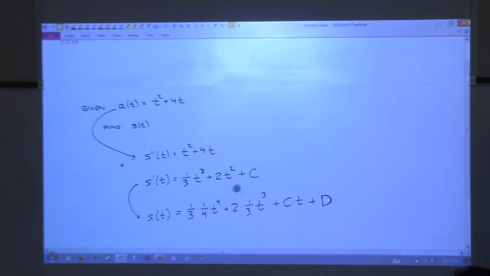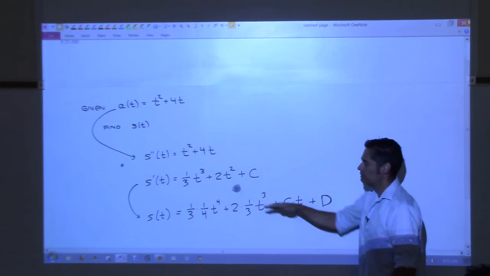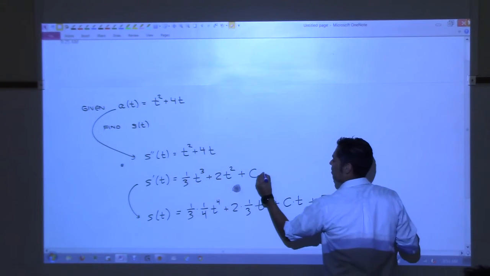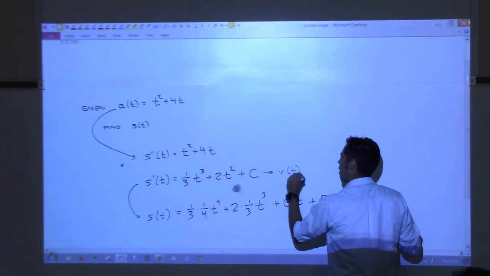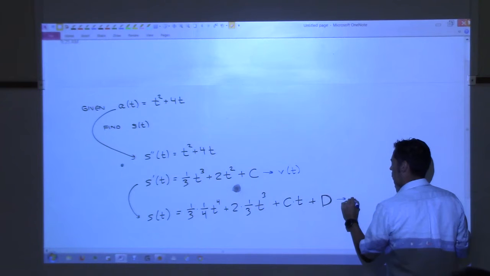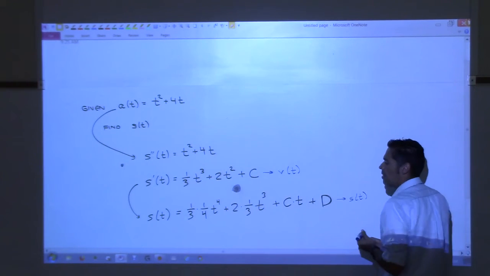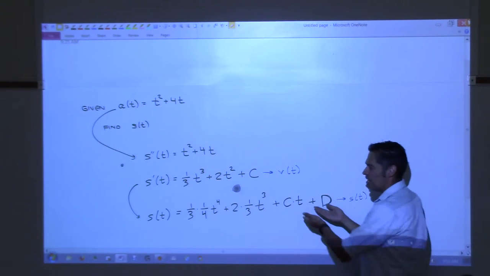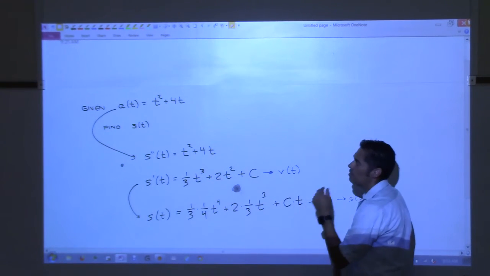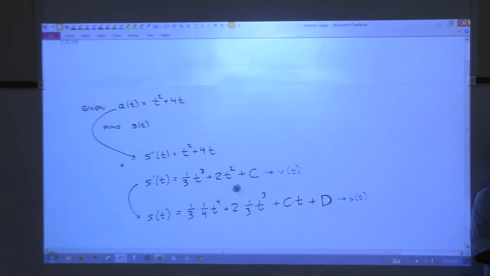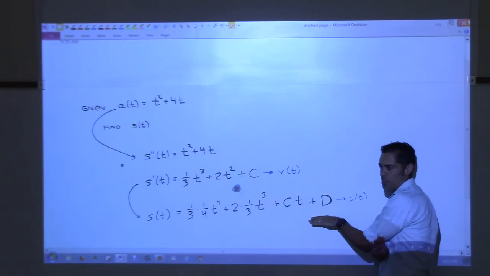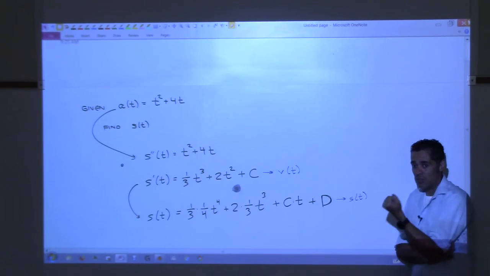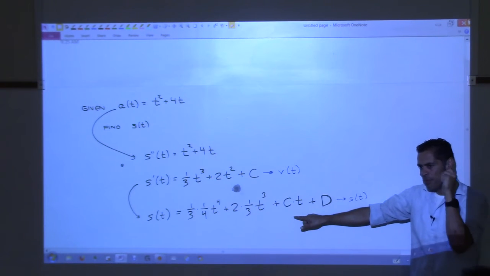So I have a family of functions now, right? The velocity function, this was v of t. And of course, this is s of t. But the problem is, I don't know exactly which function it is, right? There's an infinite number of functions in this family. So if somebody gives you acceleration, you can kind of get back to position, right? You need more information, though. So how much more information do we actually need to nail this function down precisely?